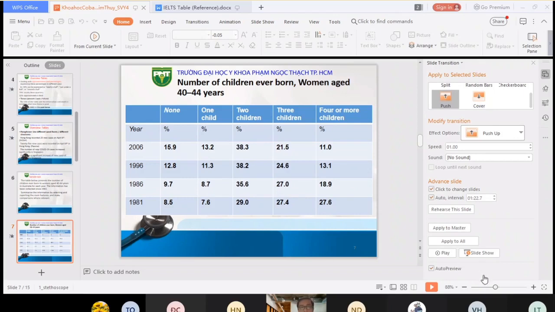So take a look at this one, and when you analyze this table, I want you to focus on the biggest percentages and the smallest, the highest, the lowest. Remember, okay. So take a look at this one and tell me if you can notice any significant feature, any outstanding features from this table.